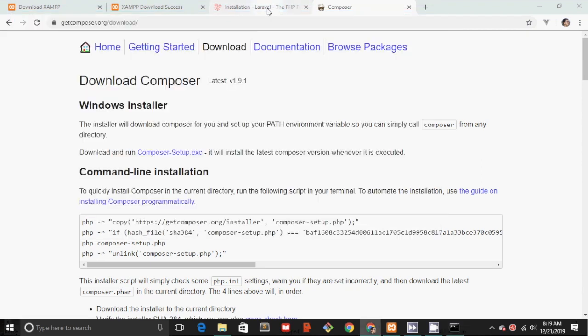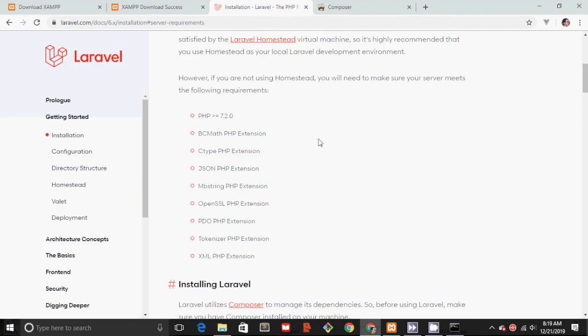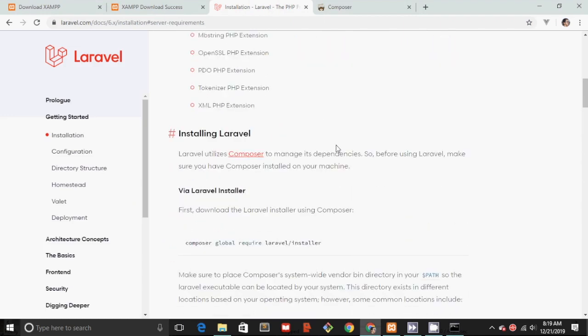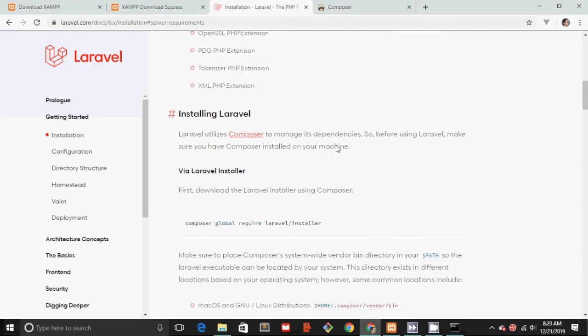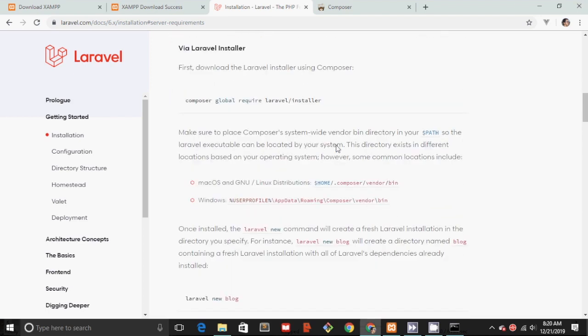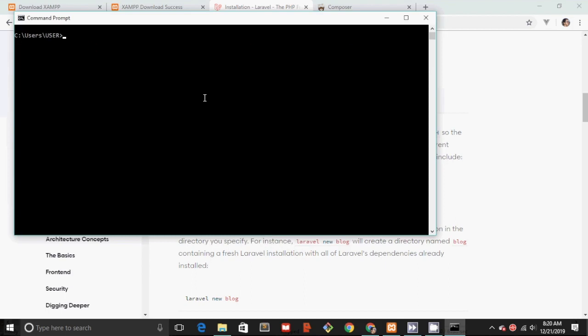The next thing that we could do is install Laravel installer. As I mentioned before, Laravel installer is a Composer package that is used to easily create our new Laravel project. To install it, we can run this command: composer global require laravel/installer. Copy the code, then paste in the command window. To paste the code here, you can simply right-click your mouse.